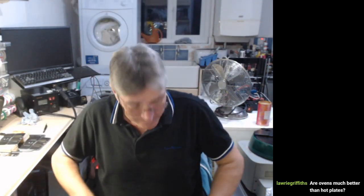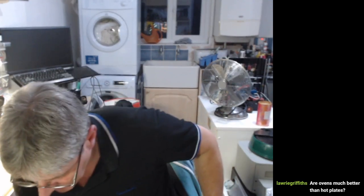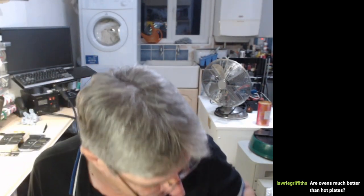Put that on the hot plate. Wow, this chair's got really wobbly now. It's going to go. The other thing I need to do is solder up this breadboard as well.